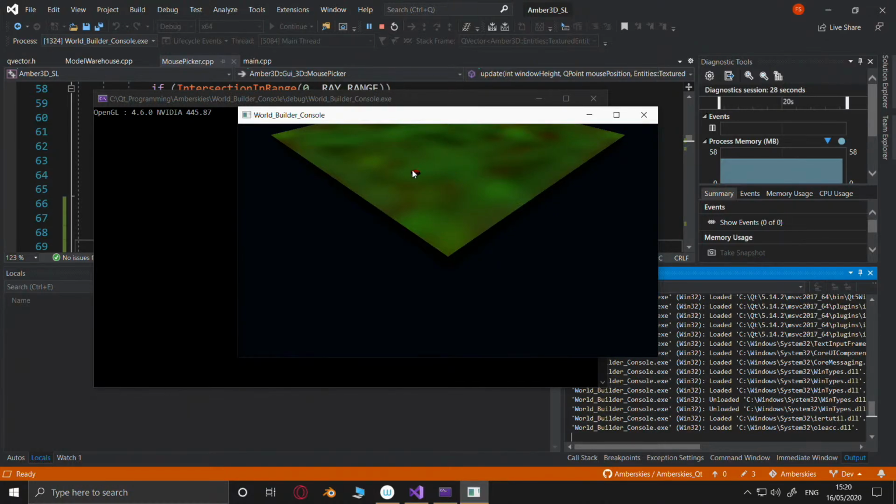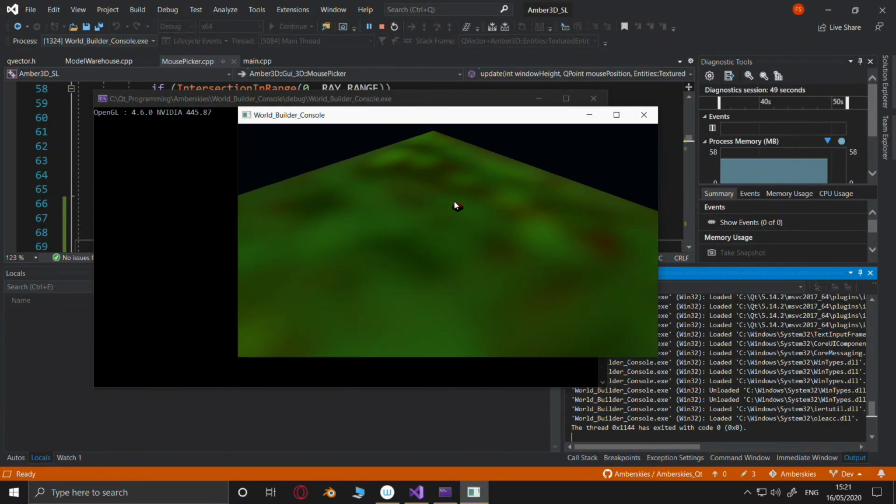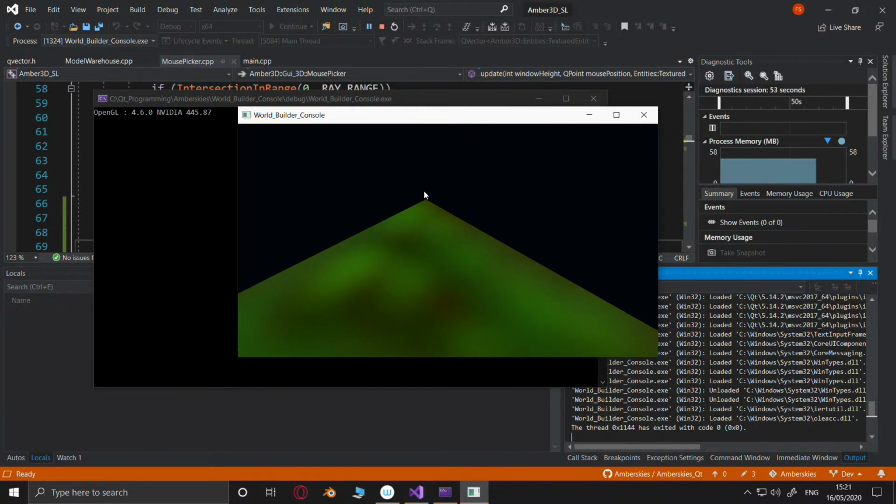I'm just wondering if we could display this map texture better so we could actually see the mesh. Would that just be too confusing? That's working. It does look funny as it wiggles. Yeah, that's right.